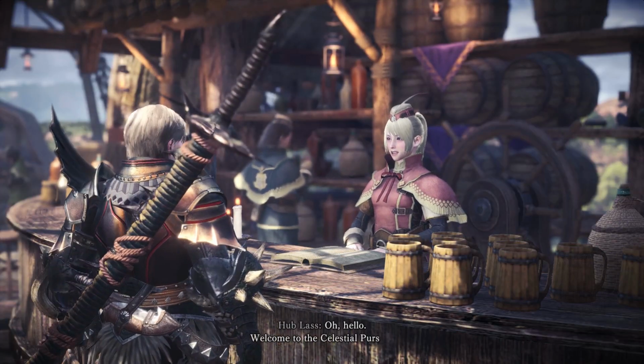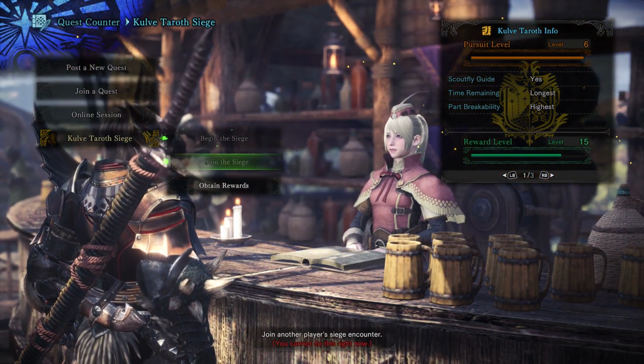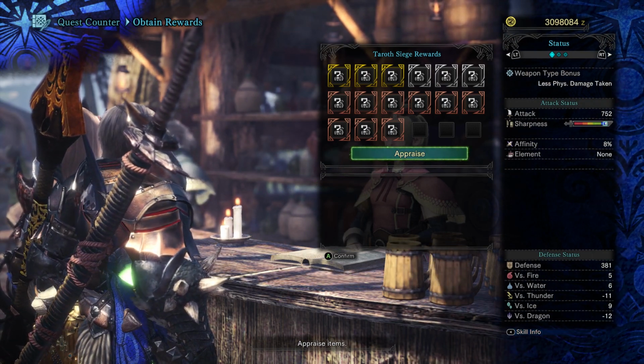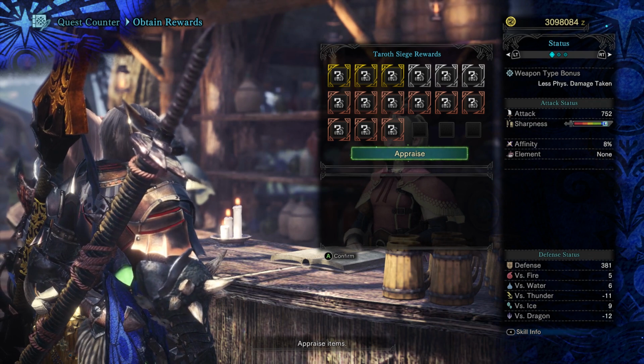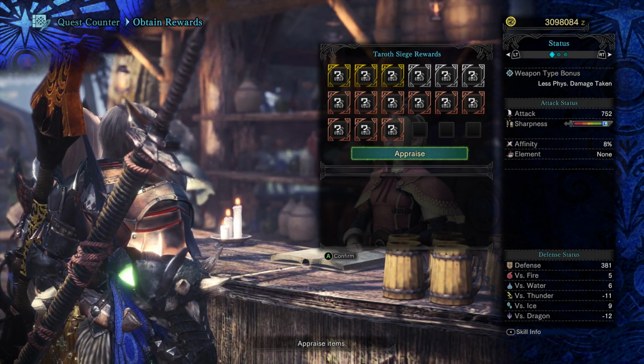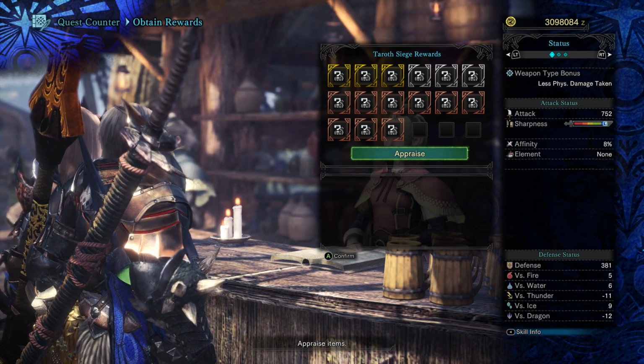Alright, so now we can go pick up our rewards. So we go down, Kulve Taroth Siege, obtain rewards. Yes, okay, so 15 does get you the highest. You'll notice that we got 3 gold, 3 silver, and then the rest are bronze. So 15 must be the last level that gets you another gold. So the max number of gold rewards you can get is 3.